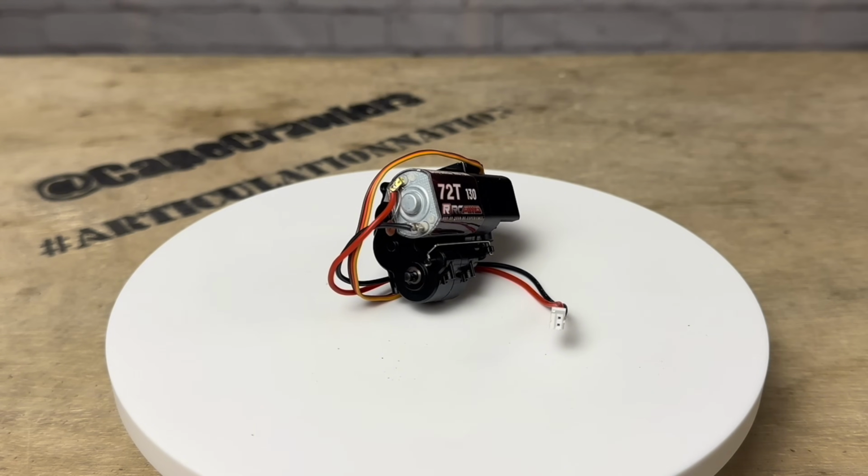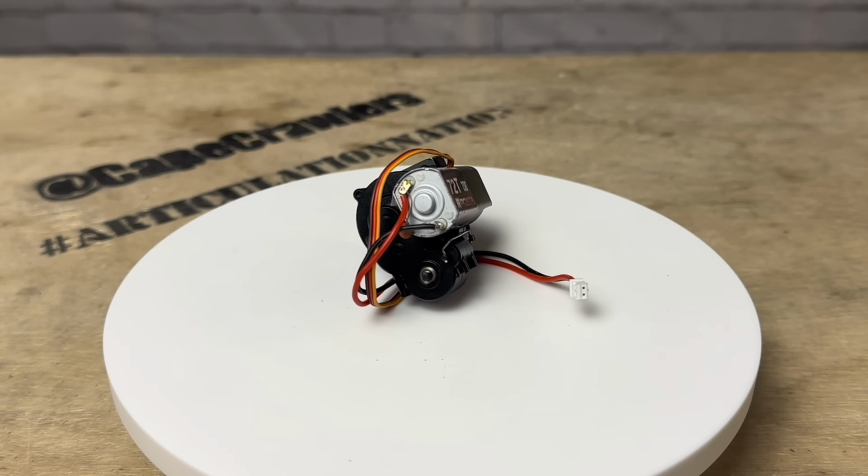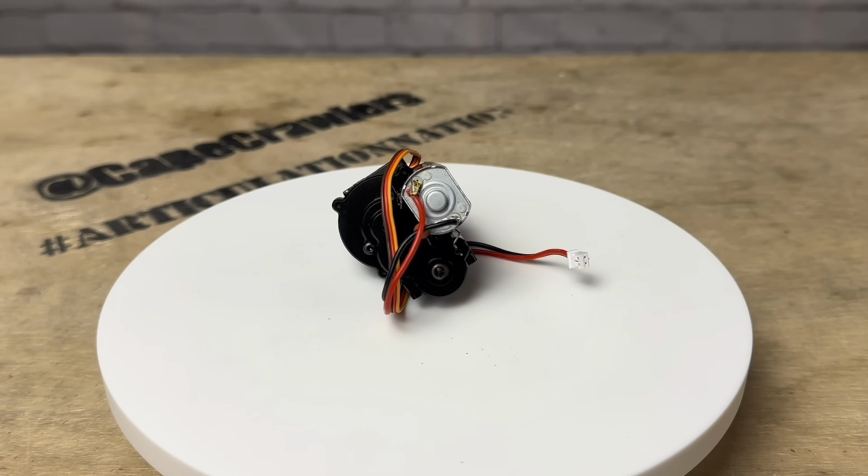It is eerily similar to the FCX24 setup. I really noticed this when I was putting on the adapter plate on the bottom. It has that kind of rounded bottom part of the transmission, very reminiscent of the FCX24, which isn't a bad thing, just pointing that out.